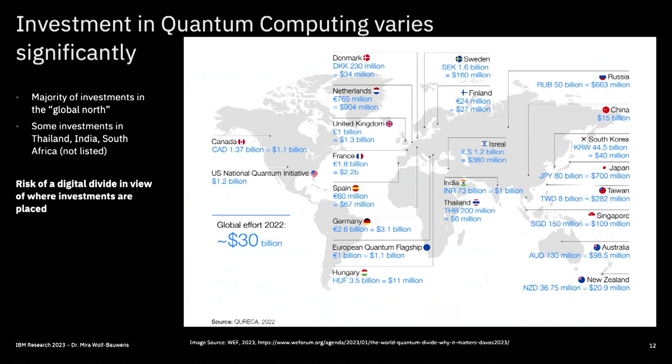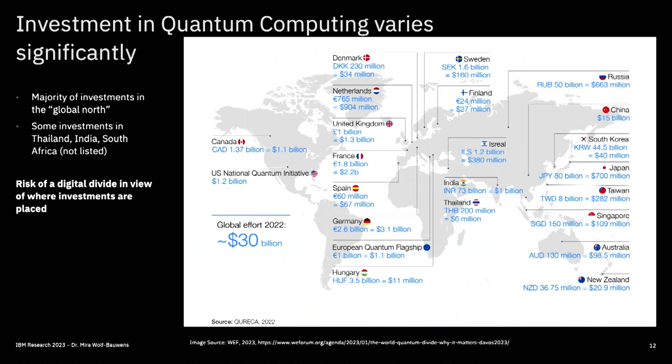But you can see, as we said, very different numbers, and you can see, if you look at where all those lines are, very heavily concentrated in the northern hemisphere, right? So already in quantum systems, we're starting to see the north-south divide happening, right? And that's not a good sign, and it's early on. How can we actually help in that problem?